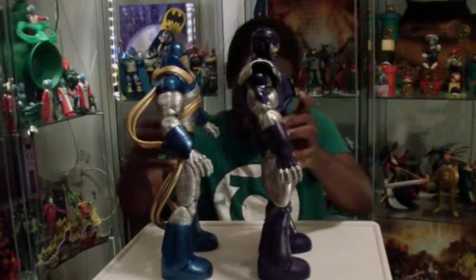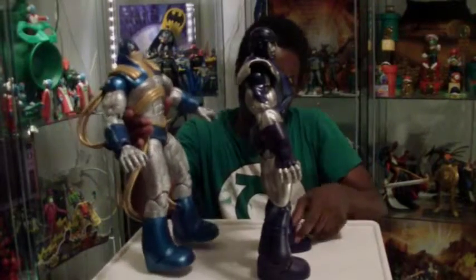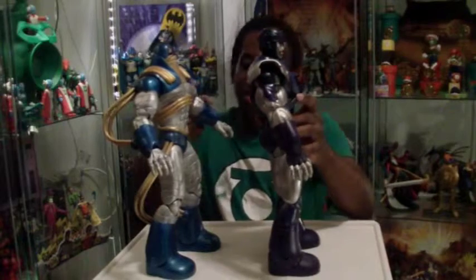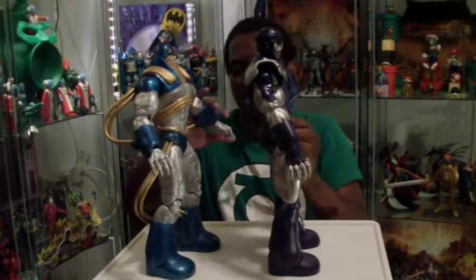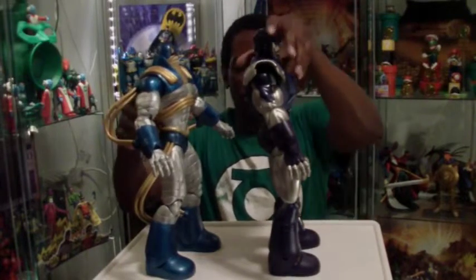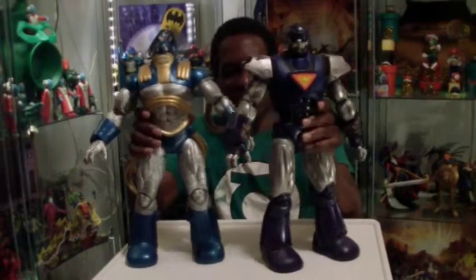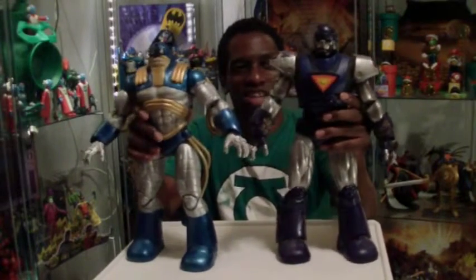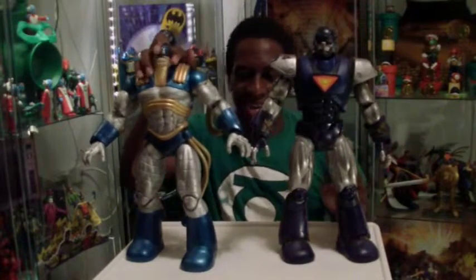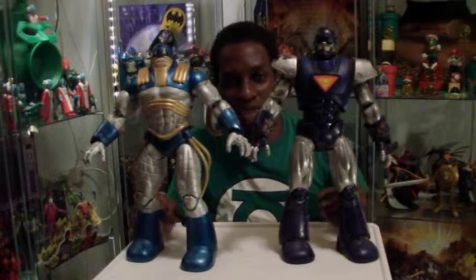A lot of work went into this figure. So much that he even got rid of the wiring here at the bottom that you will see here in the Sentinel. I really don't know how he got rid of the wiring here. I can see how, of course, he casted the mold and stuff over here to hide the wires in his arms, but it's just astonishing the difference between taking this and making it into this, and it looks exactly like the comic book, and it's the way I wanted it.